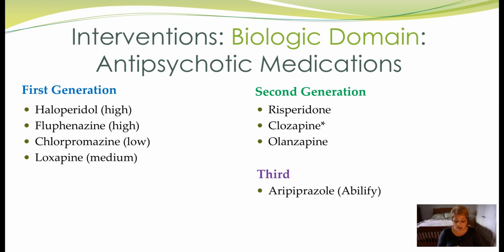It's common enough. I want to say it's like 7 or 8% of folks that have clozapine will get agranulocytosis, and then when it happens, it's really hard to fix. So I want you to kind of tuck that away in the drugs that are different within the second generation category.